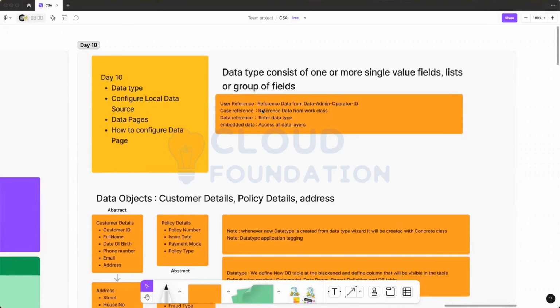Now, data type basically is a collection of single values, value lists and groups of fields. Group of fields as in page property or the page list. Because till now, if you remember, we are creating properties directly in the case type, like first name, last name. They are not in the data type. For example, let me share.